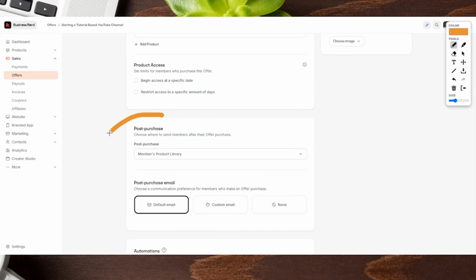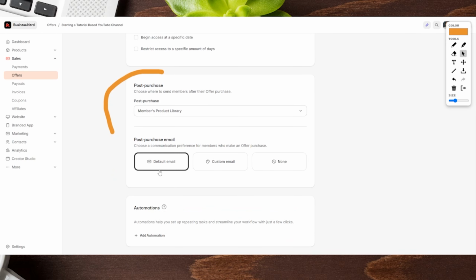And then down here at the bottom, this is a post purchase. So it's like, where's the stuff going to go? How's the person going to get their email? Pretty much all the automations that are going to be done for you. So if you click here, you can go to an existing landing page. Typically, I like the members product page. This is the website that you've built out that the people will just go automatically to be able to essentially just start working on the course right away.